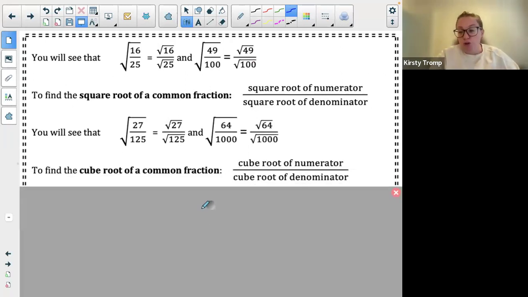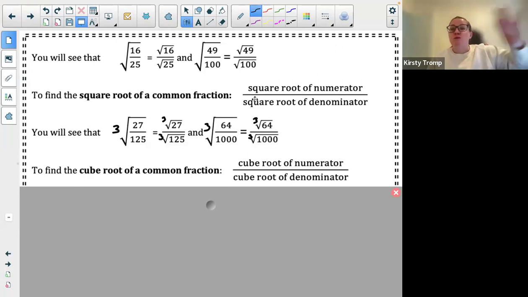When we're looking for the cube root, the little 3's haven't come out here, apologies, it's exactly the same. When you've got a cube root sign over a fraction, you need to find the cube root for both the numerator and the denominator. You can't just do the one and not do the other. If the cube root or the square root sign is above a fraction, it means it's for the entire fraction.